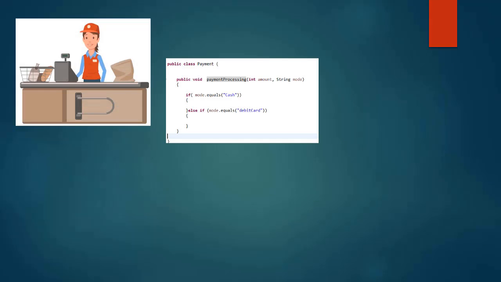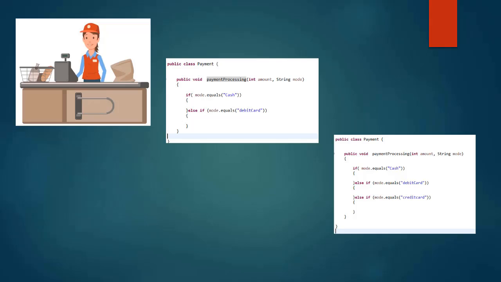Let's look at the cashier example again. We saw how the shop was expanding its business and needed to add one more payment type, credit card. So if you update the existing production code and add one more if statement, then you are violating the open-close principle. Before looking at the solution on how to apply the OCP principle, let's look at the drawbacks of not following the OCP principle. And let's look at the symptoms of open-close principle violation. That is, what happens when we don't follow the OCP principle.